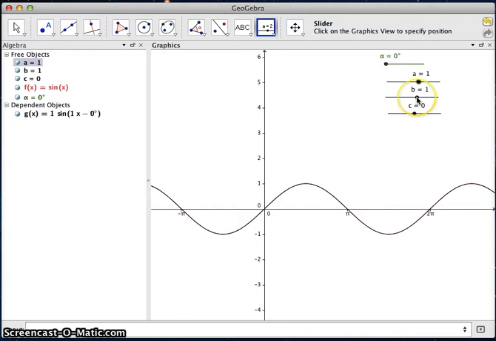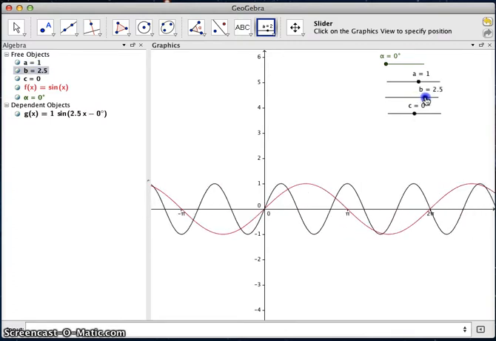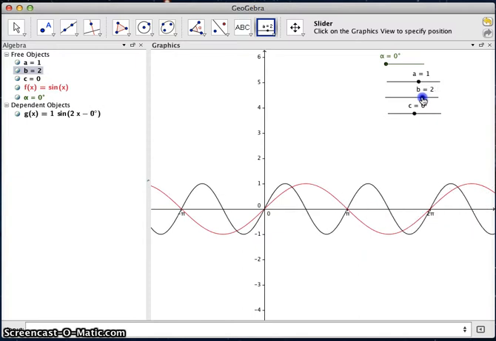Now, if we want to change this frequency, you remember that was the part where we said the B was times sine of BX. And so if we change this B, you're going to see that that in turn changes the frequency. And so if we have 2, notice here that sine is making 2 complete revolutions on our black graph in the time that it makes 1 complete revolution on the red graph. Well, that's given by this 2 at the beginning of the function.